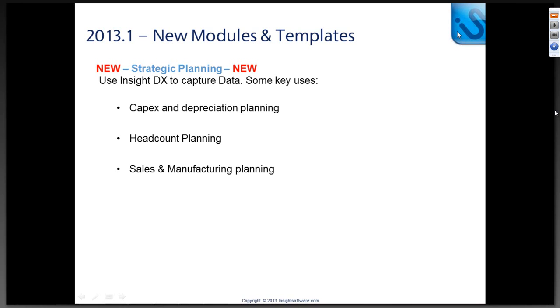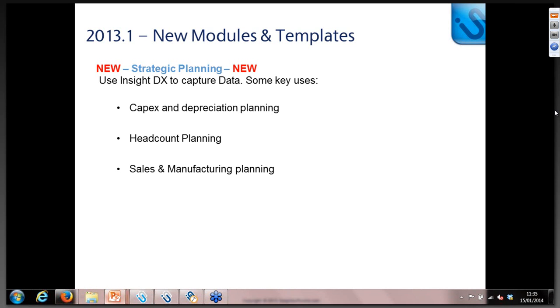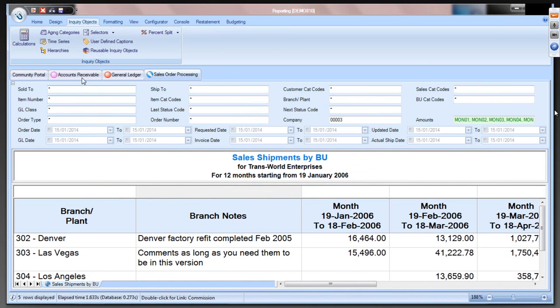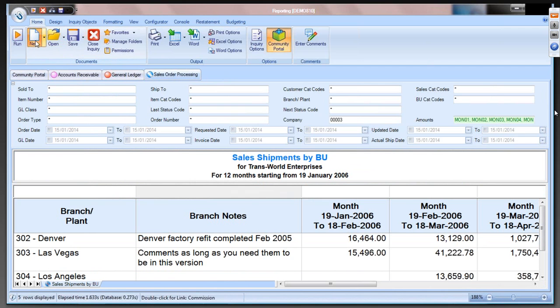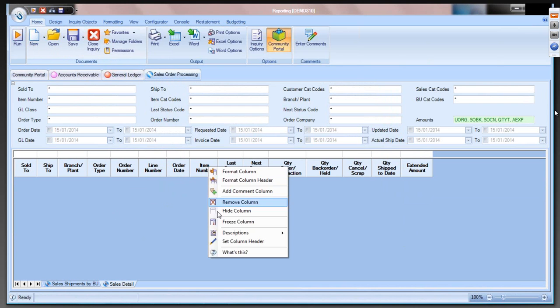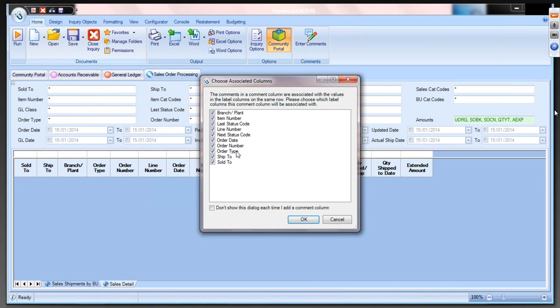Okay, lovely. Another question that's come in. So saving comments, are they saved against the month specified in a report only? So if you run the report for the next month, will the comments pull through or not? It depends. It's an interesting question. If I just went to an Insight report, let's do one here just to show you. If I say I want to add a new comment column, you're going to be asked a question, and the question is, what is this comment column associated to? These are the different columns on my screen, and it's asking whether it's the combination of all of these that the comment is saved against.